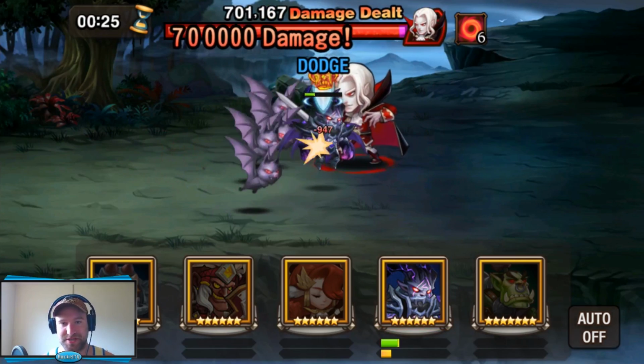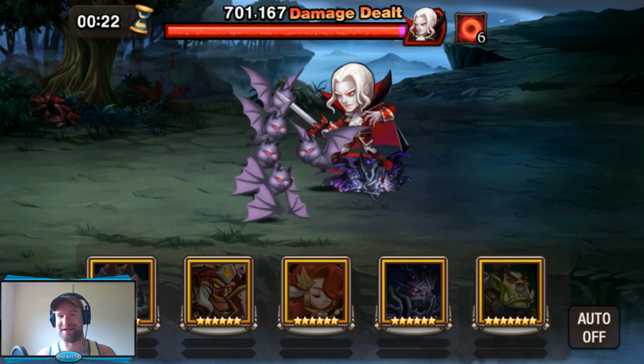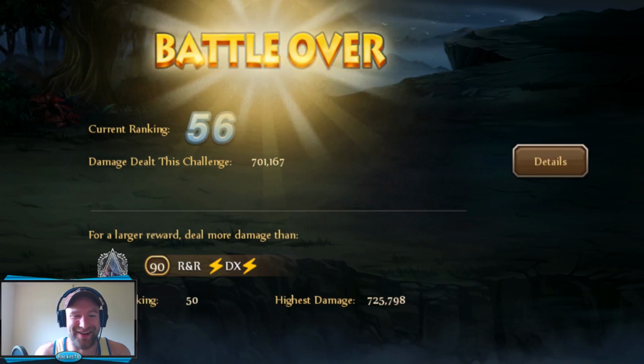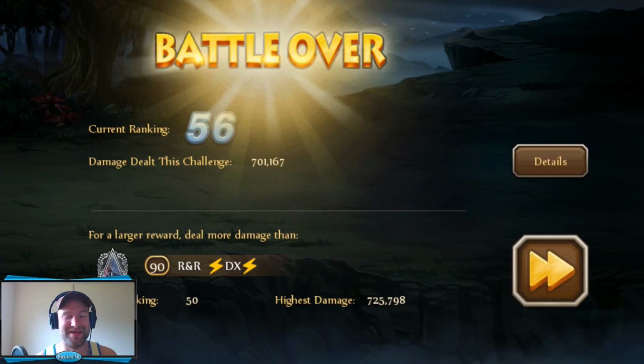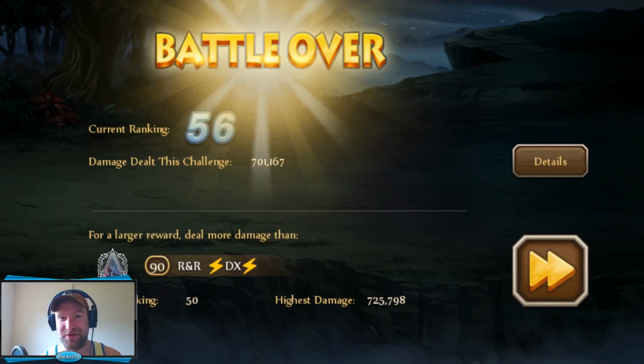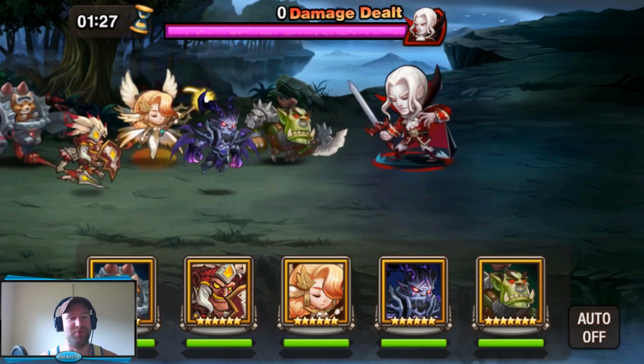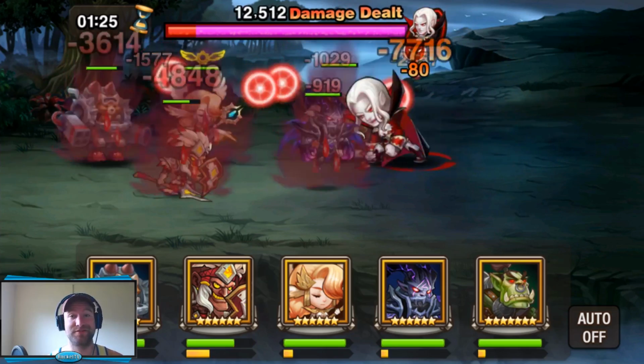Oh, and Namtar just ghosting everywhere, doing his Namtar thing. And you know me, I love my Namtar. All right, 700,000, not that great. But again, we're not trying to top damage meters right now. We're trying to get a comparison to see exactly how good that awakening skill is. All right. Now it's time to check out how we fare against Vincent after Serafine's awakening.